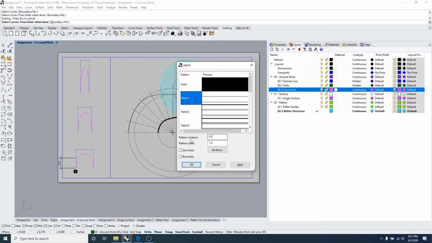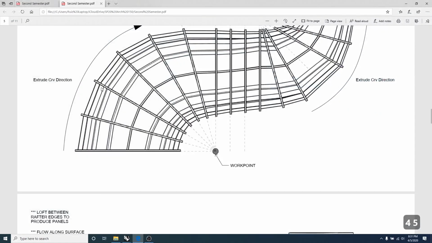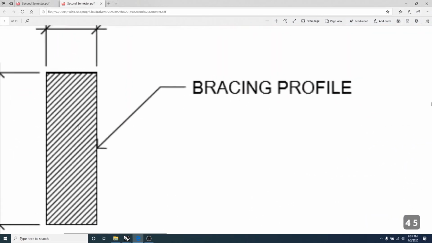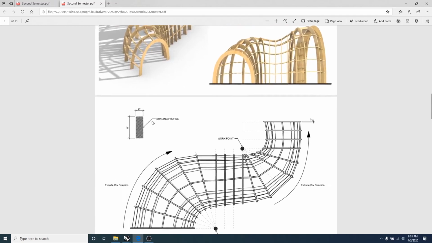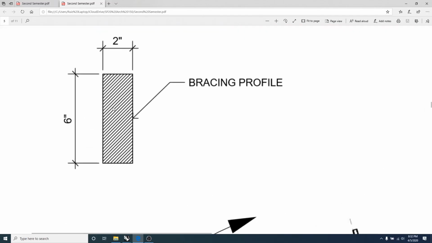You can always modify the scale and its rotation. Let's set it to 45, so that it looks just like that. So a very dense hatch at 45 degrees going up.